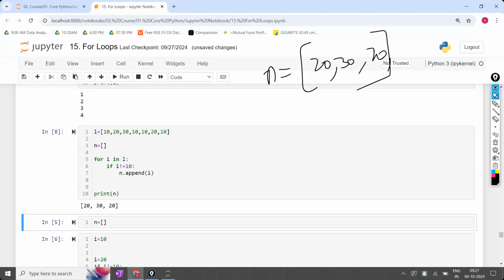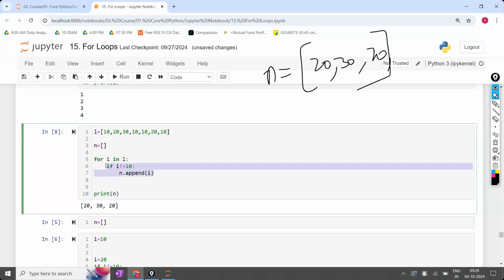Is the point clear now? Anyone having a question in this question? This is executed, I have executed one time. Whereas this part I have done copy paste, multiple times I have done, because this is repeated. This is not repeated, so I am not pasting. Sir, for example, this is also inside. What happens? This one also has to be copy pasted.